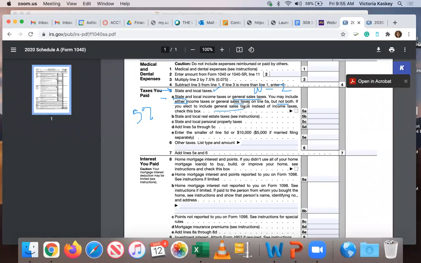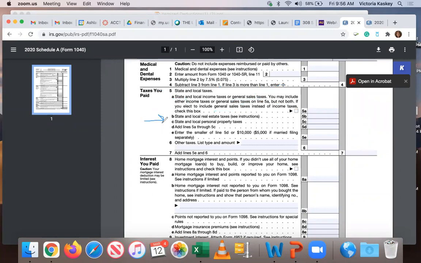If you elect to do sales tax, check this box. So you're probably saying, why in the world would I do general sales tax? Because I'd have to keep receipts and all that jazz. Let's say you buy a big boat, right? We're gazillionaires, right? $1 million. That sales tax may be more than you earned. Pretty unlikely if you can afford a boat like that. But if you're a trust fund baby and having to pay kitty tax, it just may happen. So depending on what you buy in any given year, that could be substantial. But again, you'd have to keep receipts. The majority of people are going to pay whatever is out of their W-2 information.